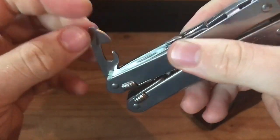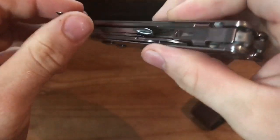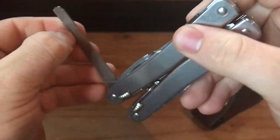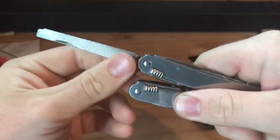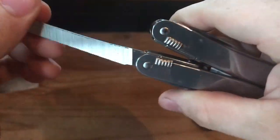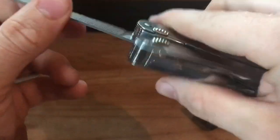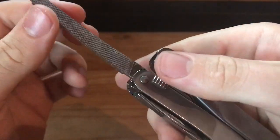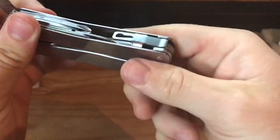Next guy right here, it's still another little flathead, but our can opener, and it is sharpened. Not super sharp, but sharp enough to get through a can. And then right here is our file. This is an awesome, very aggressive file, with really sharp teeth, and I have used it a bit. This side is a little less aggressive than this side, so it varies. And this right here could actually be used as a very fine wood or metal saw. So it's just a good file in general.